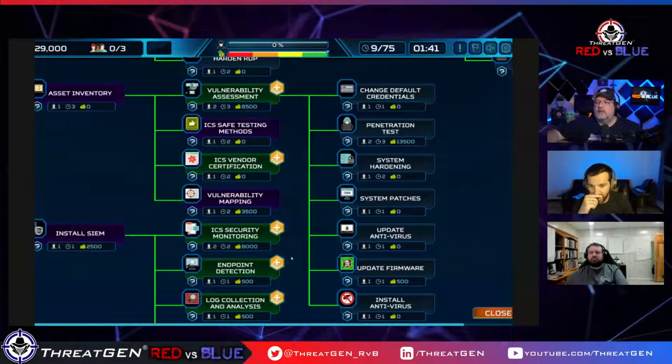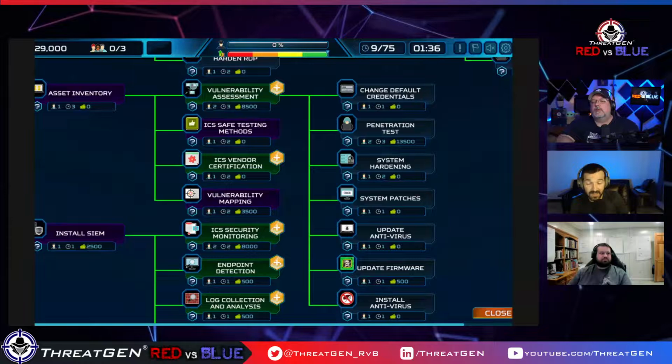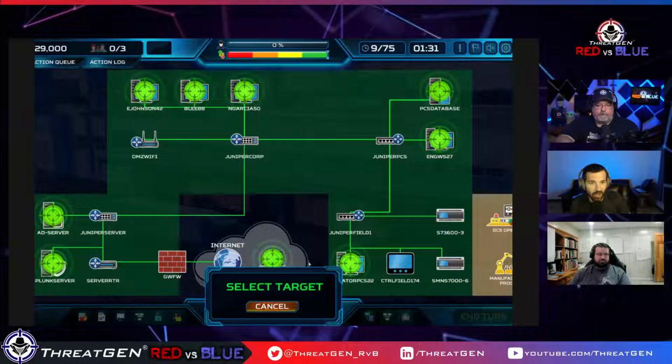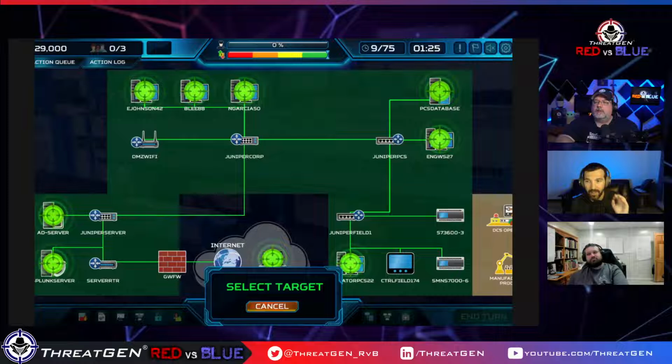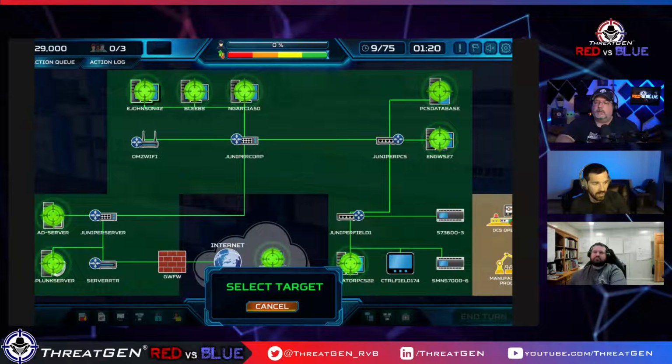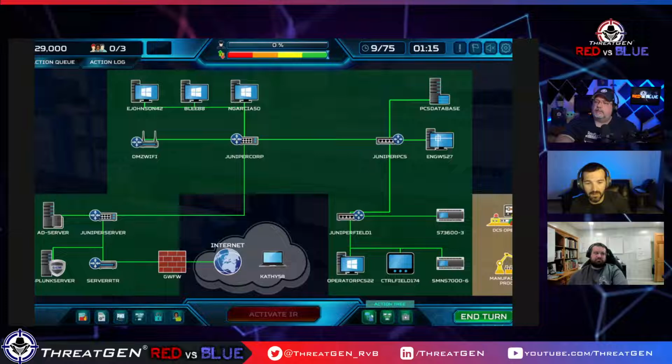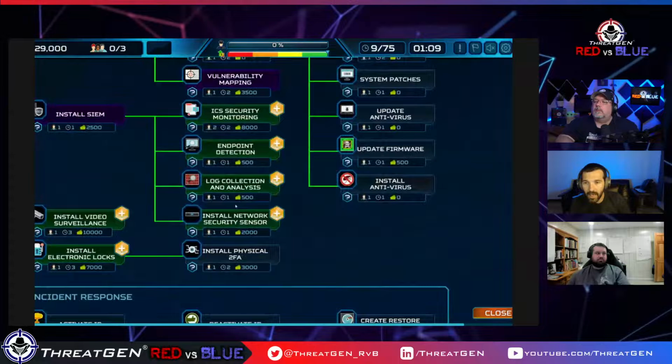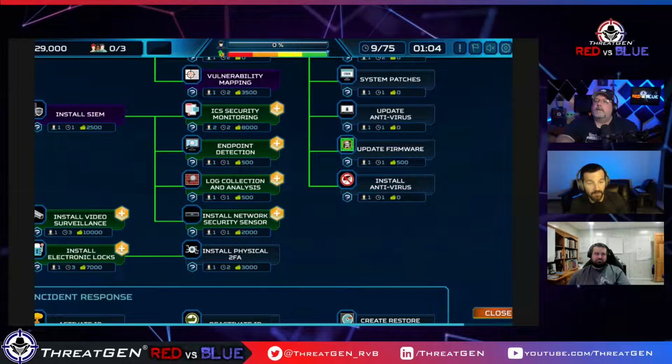Okay. Well, I feel like I want to do a calculation on endpoint detection. And this is interesting, because EDR on the engineering workstation, to me, has a different impact value than EDR on, you know, Eric Johnson's Windows workstation up here, or Kathy's laptop. You know what I mean? So let's calculate EDR. The value for effort is fixed, right? It's 1,500. The confidence is high.